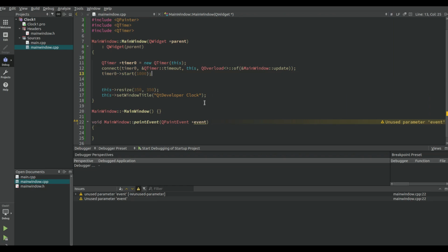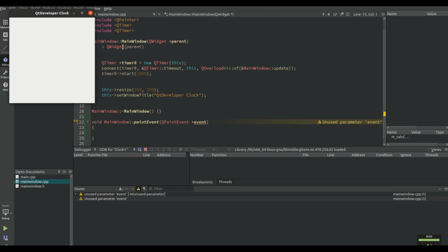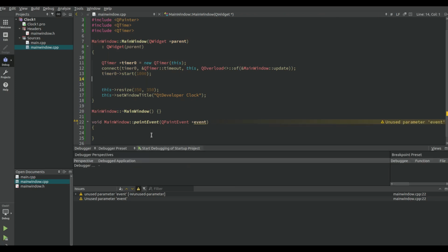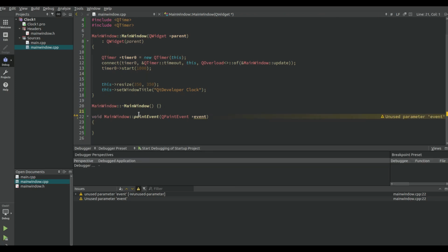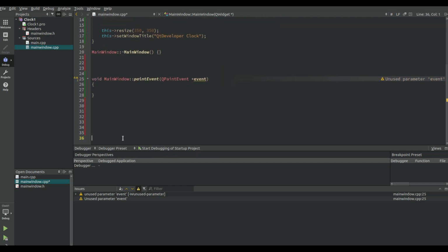So now that I have all that stuff, I will then set the window size, set the window title, run it one more time just to make sure that it's not going to go ballistic. Great. Okay. Move the window around. All right. No craziness. All right, give myself a little space. I'd like to have a little space in there. Give myself a little more space. It looks nice and pretty.